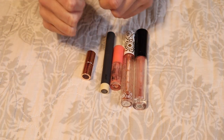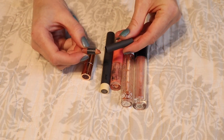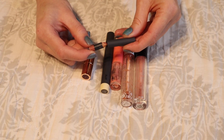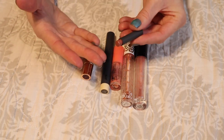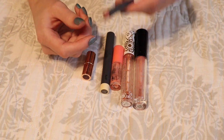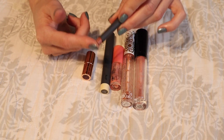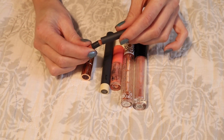I finished off a lip liner by Bite in the shade 018 — a brown-rose shade that was just the perfect tone on my complexion. I sharpened it until I could no longer spin it in my sharpener. I loved reaching for this, but lip liners aren't really an essential step for me. However, I did purchase many of these after initially receiving one from Influenster because I just love this formula — it was so comfortable and just so perfect on the lips. Unfortunately Bite doesn't make these anymore, which I'm so disappointed about because it was just so, so good.